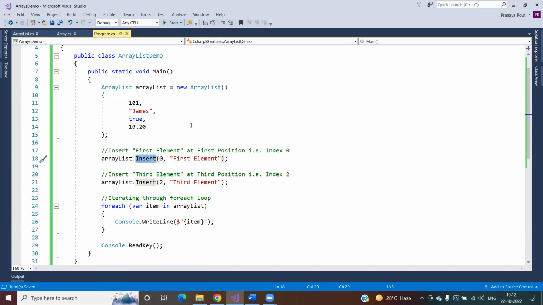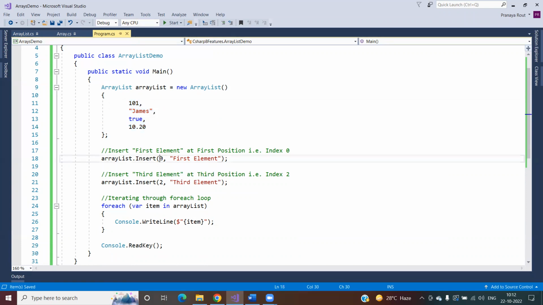Right? By using this Insert method, which is provided by the ArrayList class, you can insert the element at any index position. So now tell me, if I want to insert one element in the first position, if I want that element to be the first element in the array list collection, then what should be the index position of that element?